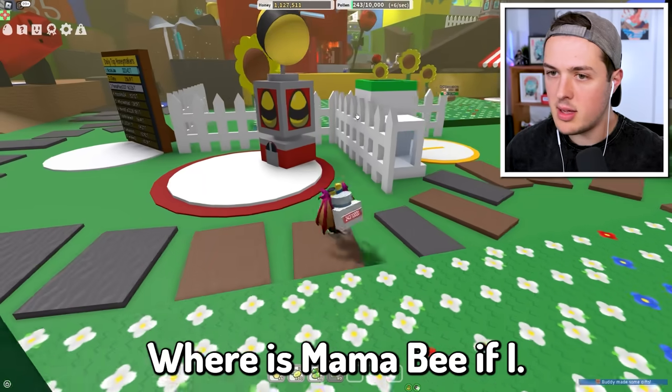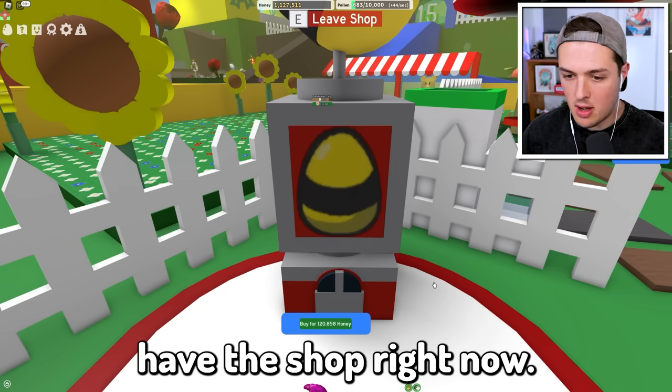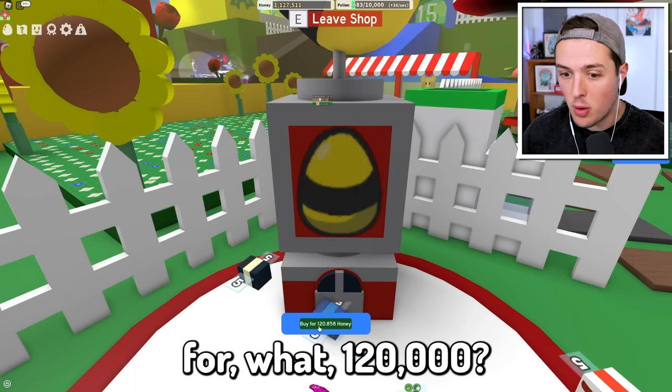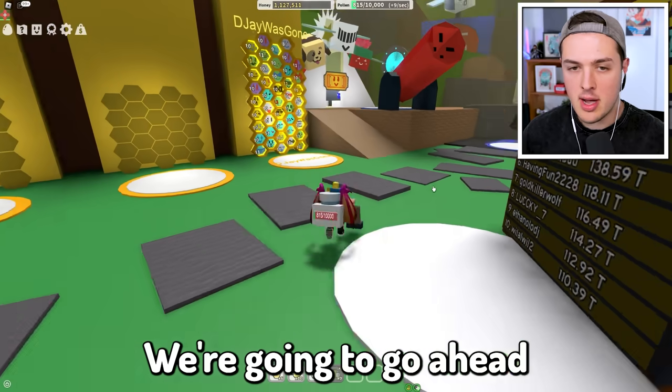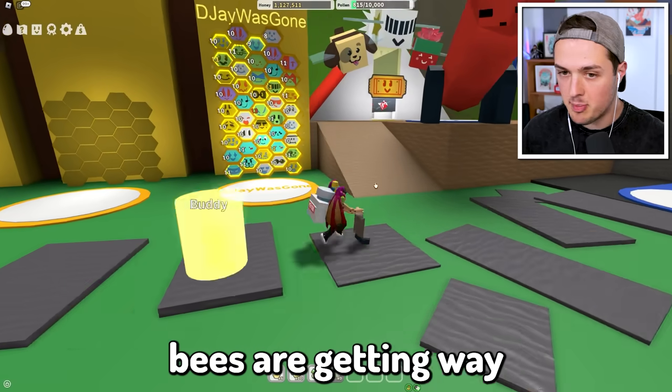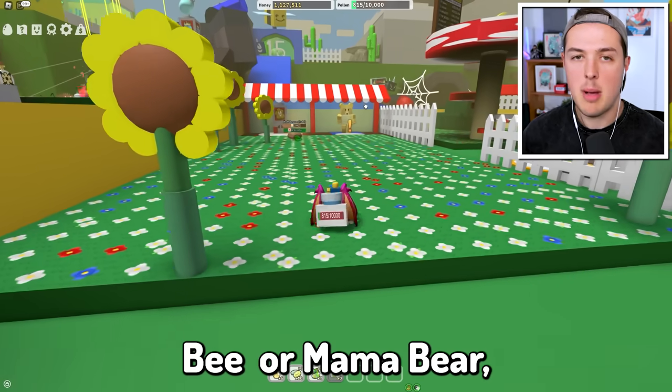Okay, where is Mama Bee? If I remember correctly, I think she's over there. We also do have the shop right now. We could buy another basic egg for 120,000 honey. Let's not do that right now. We're just gonna save it because I feel like bees are getting way more expensive than I remember. Oh, I think this is Mama Bee or Mama Bear, not Mama Bee.